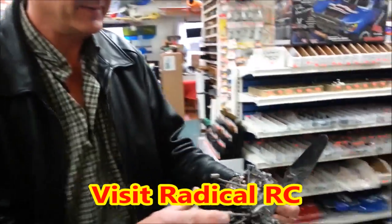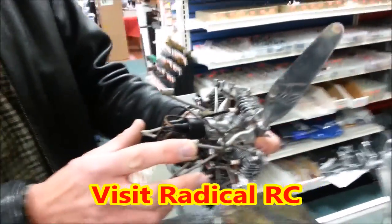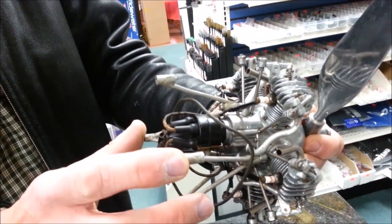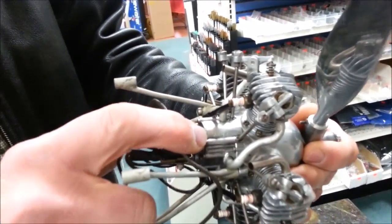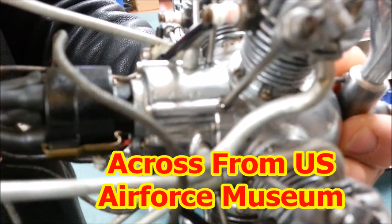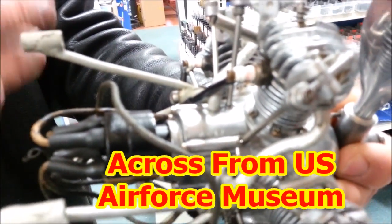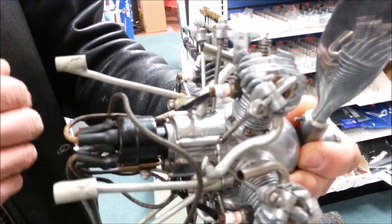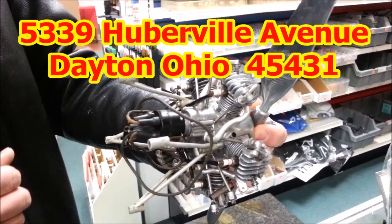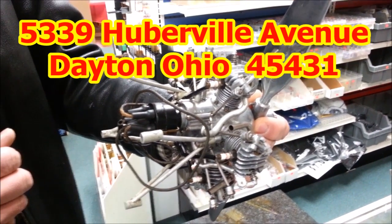Hi, I'm Paul Zarowski. This is a Morton M5 radial engine. This thing was made by Morton Burgess in 1946. The way you can tell it was made by Morton, it has the A in front of the serial number, which shows that it met minimum acceptance for running, which makes this engine much more valuable than the kit engines they put out. So they made kit engines.